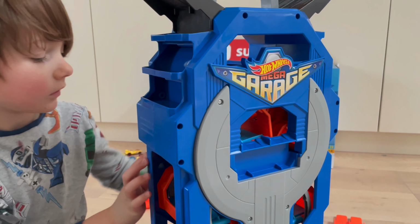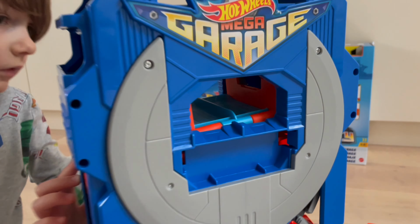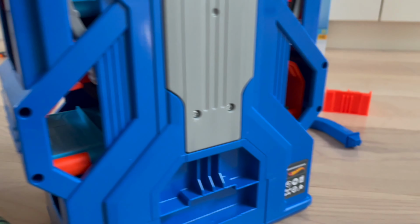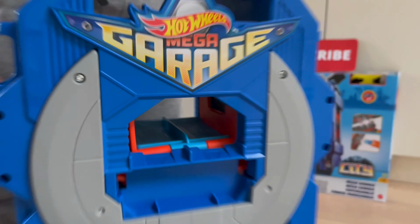Okay, you want to give it a spin now, see what happens? Oh, yeah. That is really cool. It's like interior gondolas, right? You know, the things that take you up the mountain when you go skiing? Look at that. It gives it a little shake. That is really cool. That was number 8.